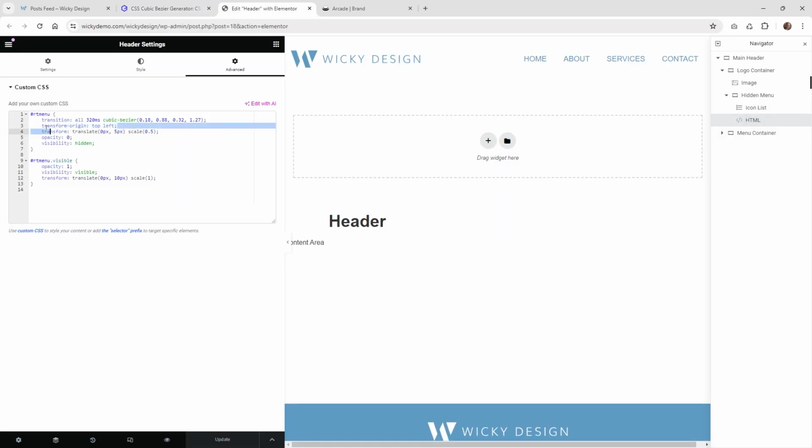And if we go back to the CSS code, you can see right here, I'm making it start at the top left. So you're going to want to make sure your menu is sticking to the top left. And for the transform, you can do something like this. This is going to move the menu 0 pixels over, and this 5 pixels is how much it's going to go down. Then the scale is at 0.5, and you can see down here, it's going to animate to 1.